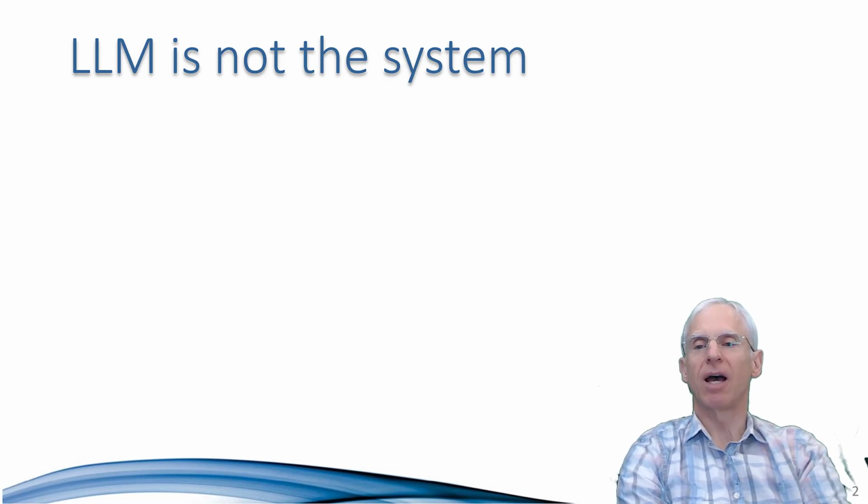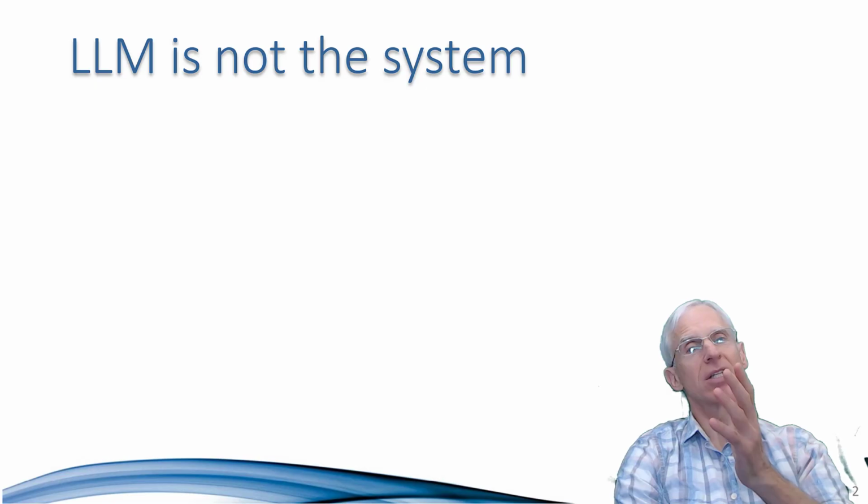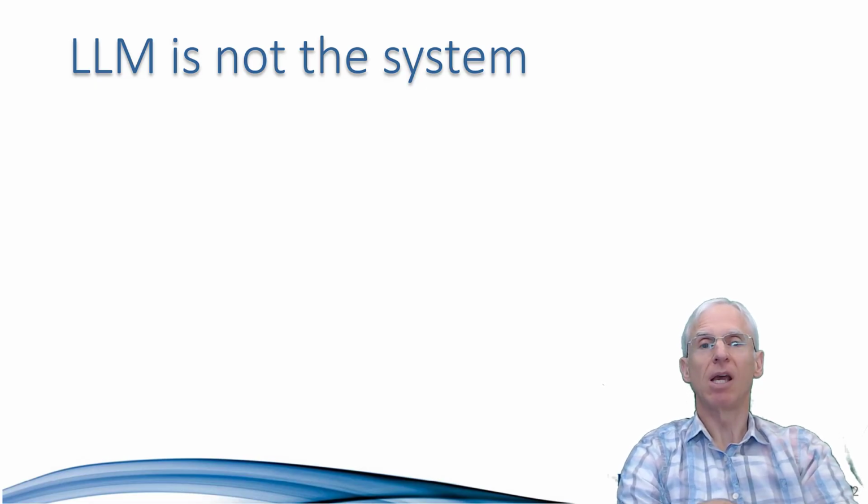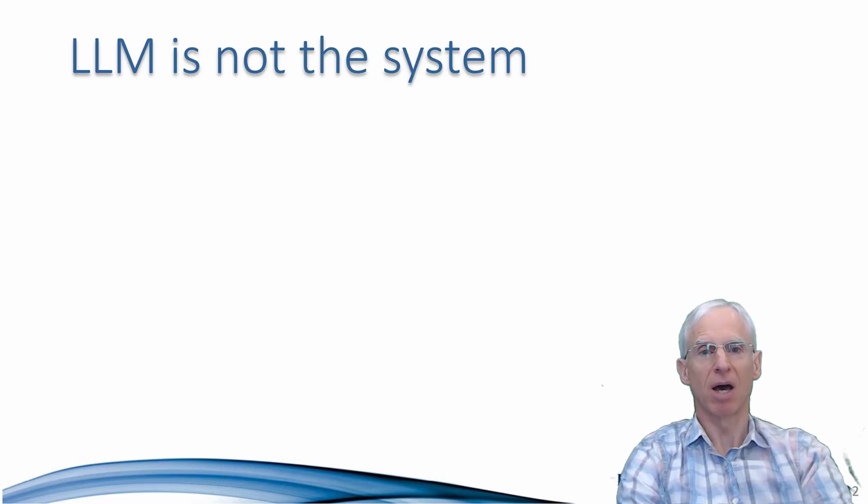So the point is, specialized tools are necessary. Another key element or principle from this chapter is the fact that the large language model is not the system. Some people think of, for example, ChatGPT versus the GPT models, they consider them to be the same thing. They are not the same thing. GPT is the model. ChatGPT is the system that includes other elements besides just the large language model.